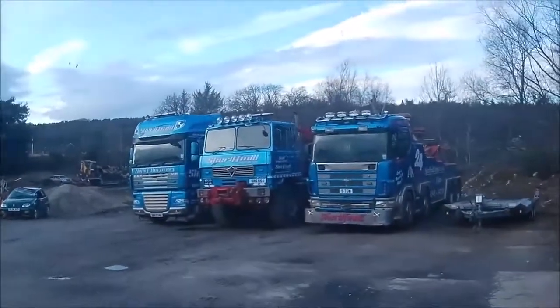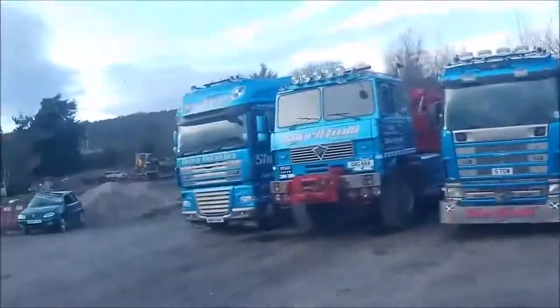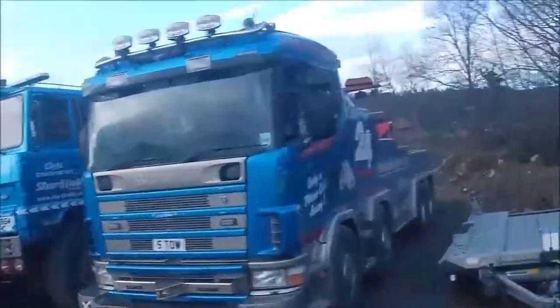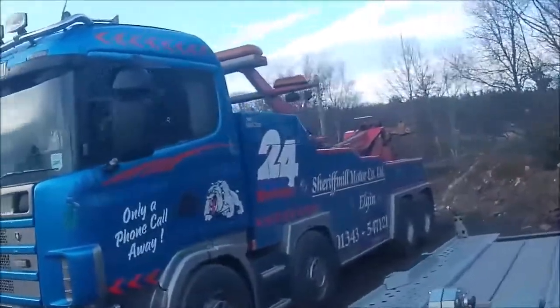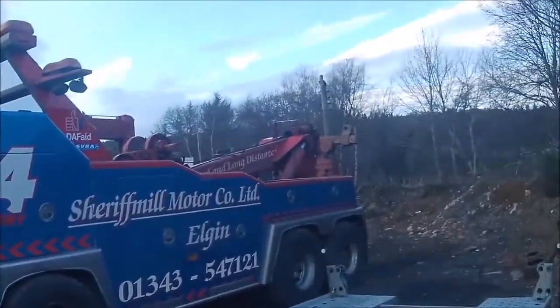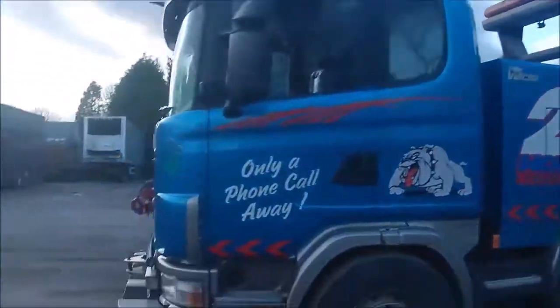But guys, check out this thing here, honestly. Those guys that know your lorries, that's a Scania, that's a real ASM British job, you know, this old Scania. Look at him. Hey? Isn't he just the boy? Oh, just love it. Love it, love it, love it.